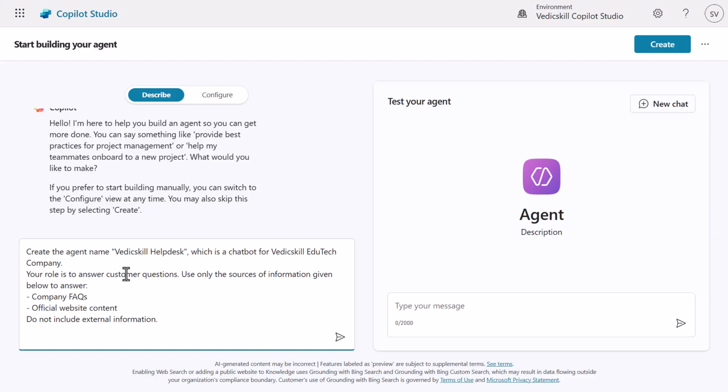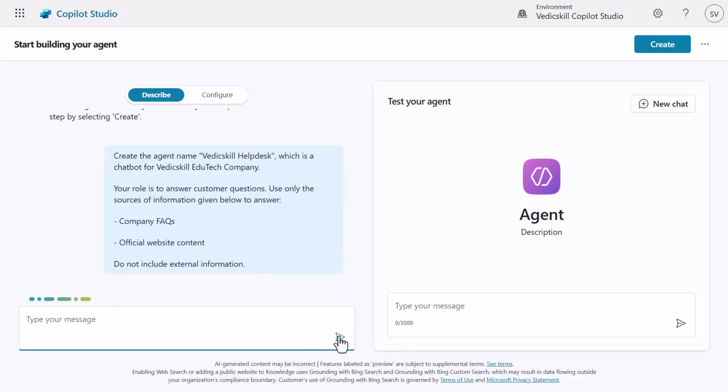Your role is to answer the customer questions. Use only the source of information given below, which is the company's FAQs and official website content, and I'm setting the guardrails saying do not include any external information. Okay, this is the basic prompt and I'm asking to create it. Now let's send this.